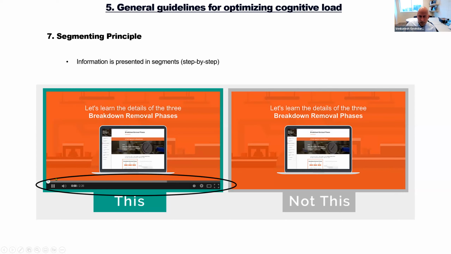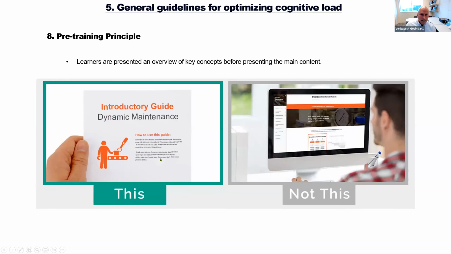So they can pause, start, replay, and so on, and go from one segment to another at their own pace. Now, again, this has to be taken with a pinch of salt. I'm sure most of you have experienced this already. So in medical schools, our lectures are recorded and posted on Bluecast, and typically students play our lectures at twice or thrice the speed. So again, this has to be approached with caution.